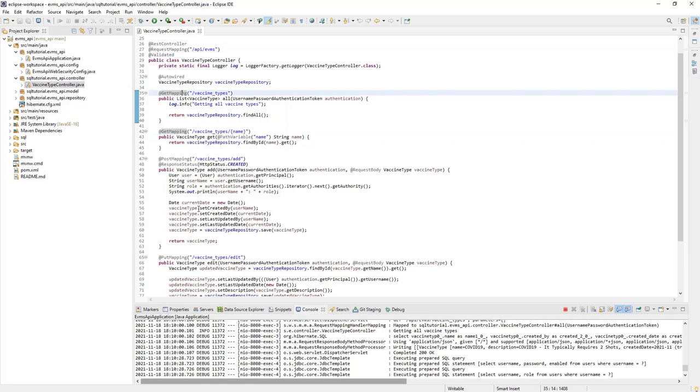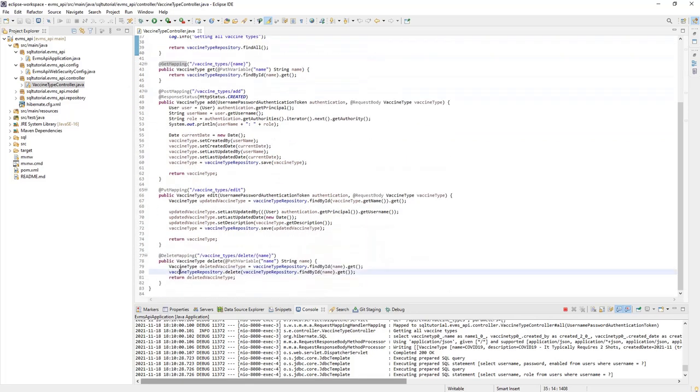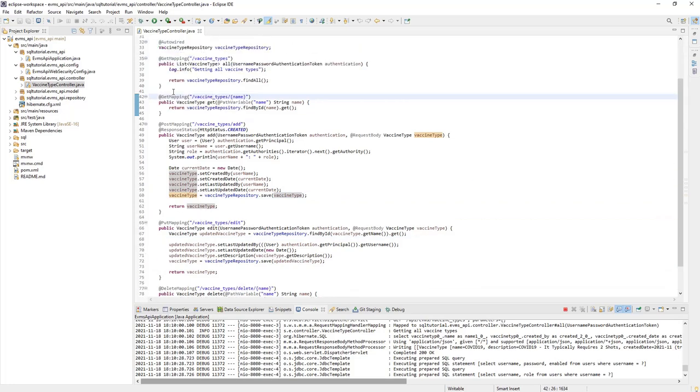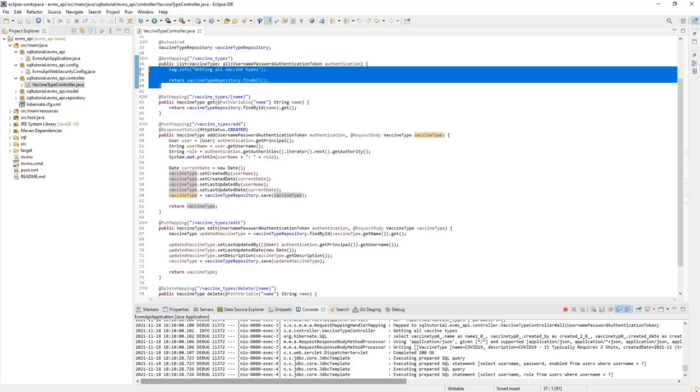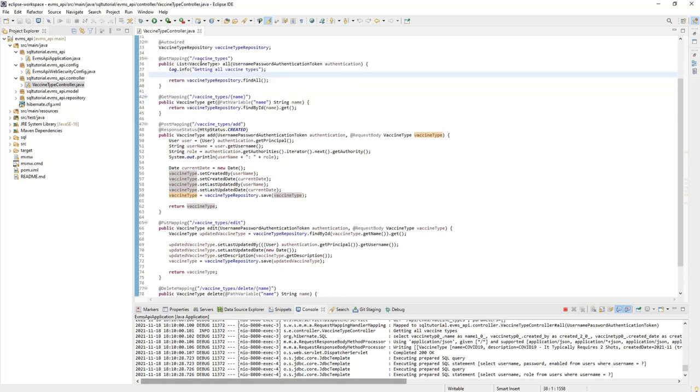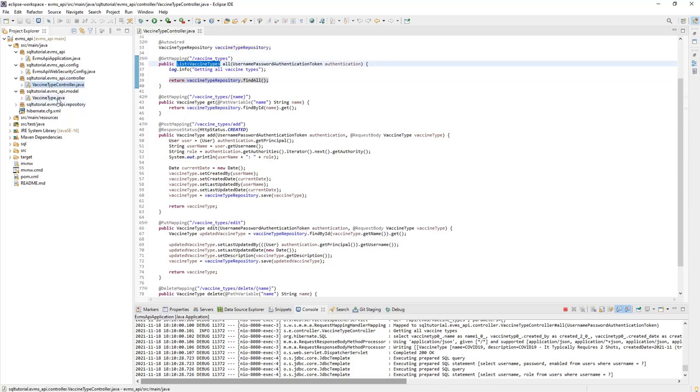So as you would see, there are simply 5 methods. 1, 2, 3, 4, or 5, sorry. These 2 are retrieving. There's a get mapping. So you could get the list of vaccination types, and that's mapped with this. You get the entire list. It's pretty simple. It's returning the list of vaccine types, which is the model which hasn't changed. This is the Hibernate ORM reverse engineered model.